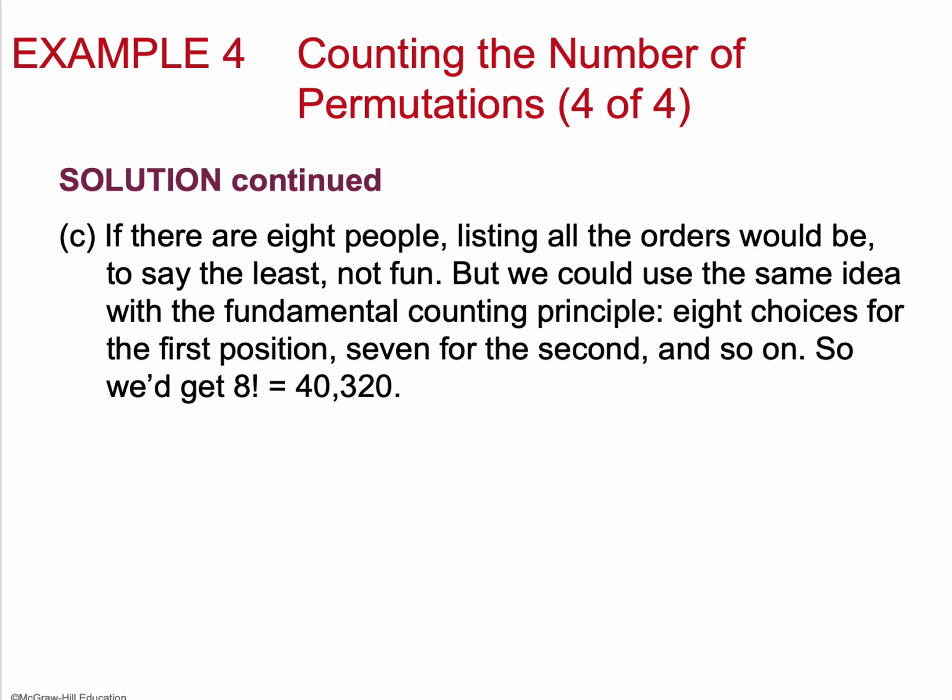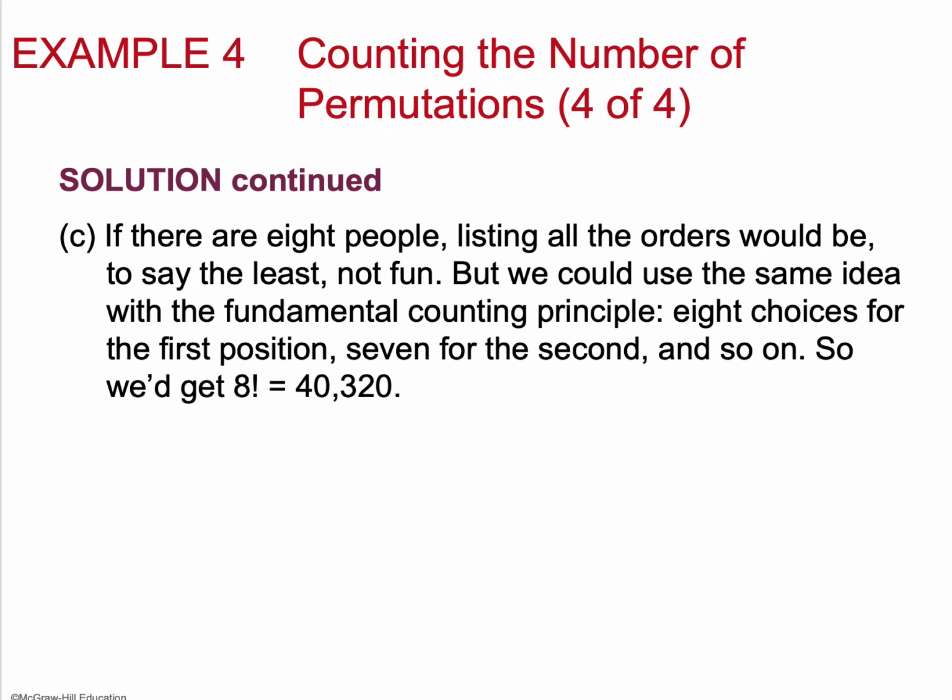If there were 8 people in this portrait, it gets really complicated because instead of 3 slots, I now have 8 slots. And so I would not want to write out the number of ways that I could put 8 people into this photo, because that would be 8 factorial, which is 40,320 ways. So the moral of the story is the counting principle really simplifies and shortens the work that you're doing to come up with a final answer.